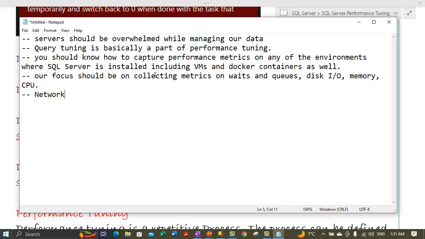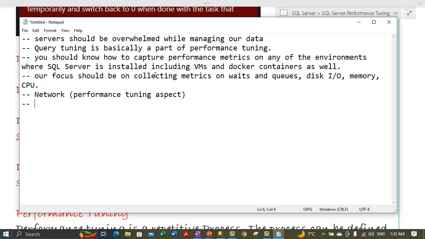You should look at the network as one of the performance tuning aspects, making sure your routers, Wi-Fi repeaters and cables are intact and running smoothly. That can also affect your SQL query performance. If you are triggering remote queries that provide results over the network, then your network can play a big role in that. And if your network is bad, you will get poor performance.